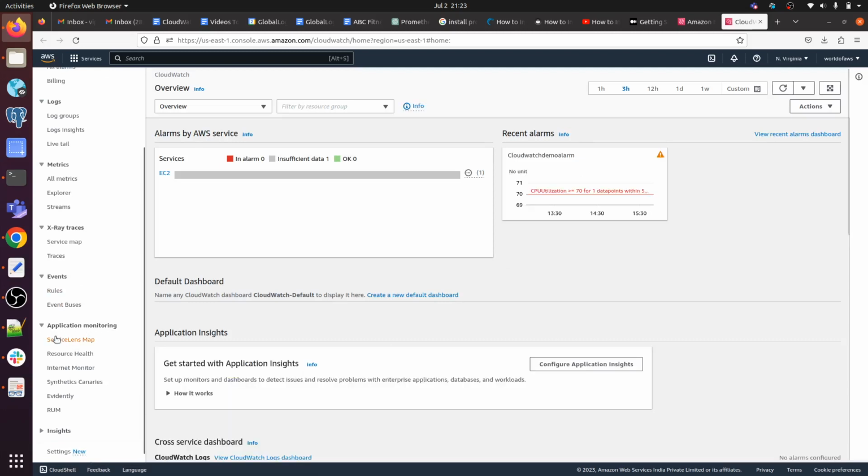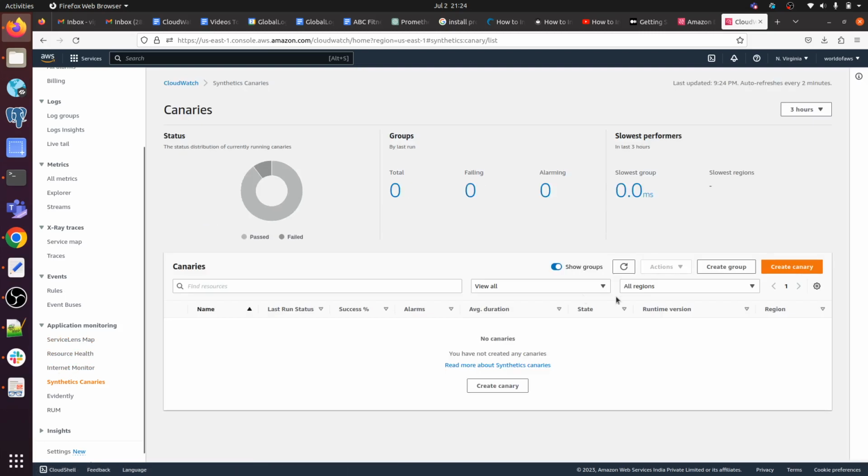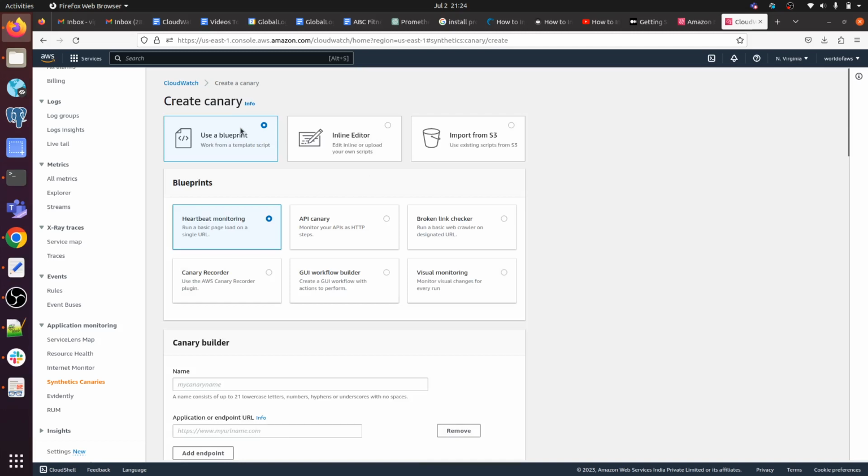And application monitoring. So you can use service map, resources health, internet monitor, synthetic canaries. So using canaries you can monitor your application. You just have to use a blueprint or inline editor or import from S3.